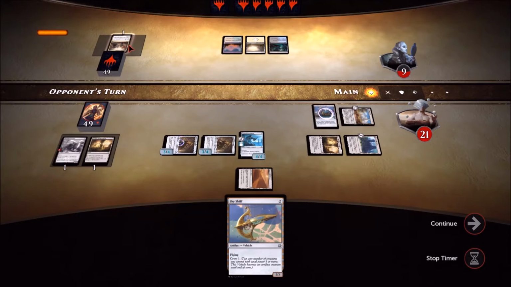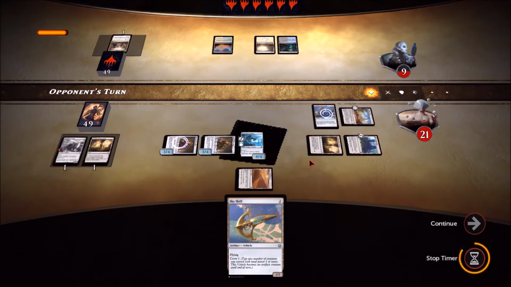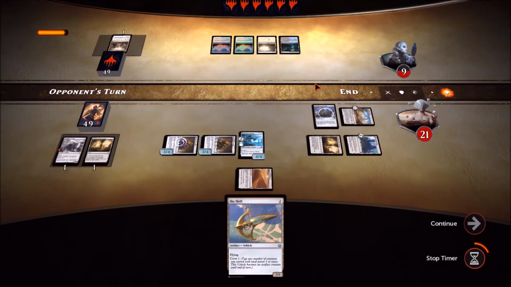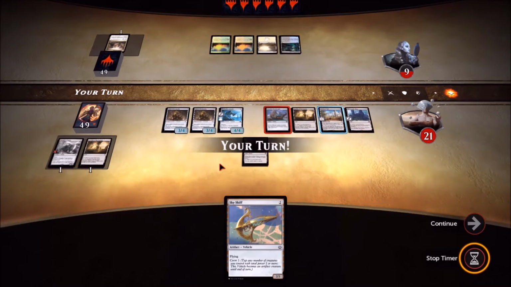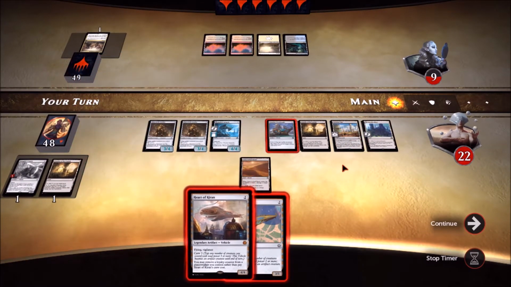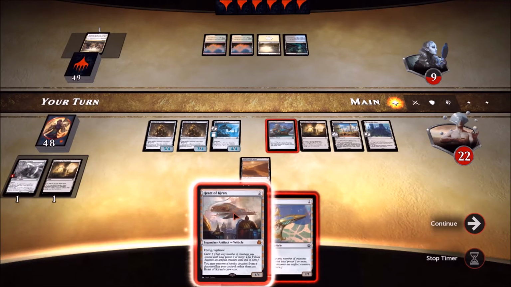Could have two. But he has been stuck on... Well, we've been... Oh, no, he's at 4 lands now. There's his 4th land. Alright, so our opponent has had enough, so I guess he's just done. Doesn't have much. Alright, a Heart of Kiran is nice. That's nice to see.